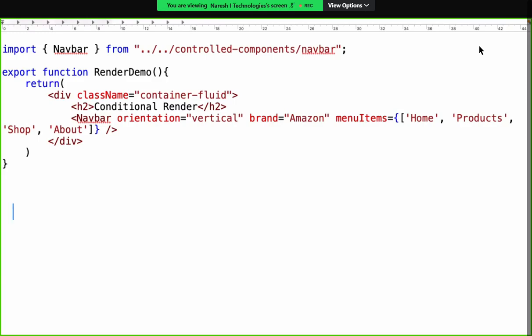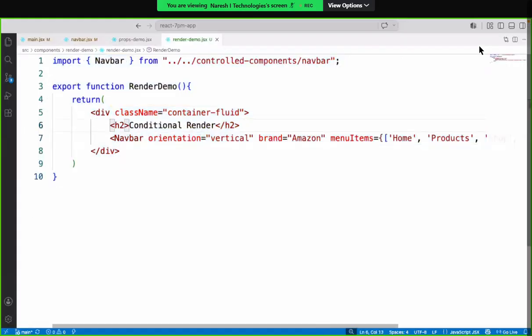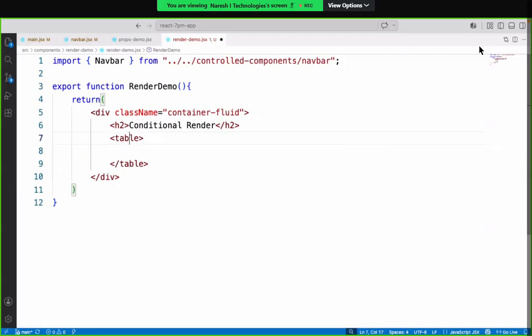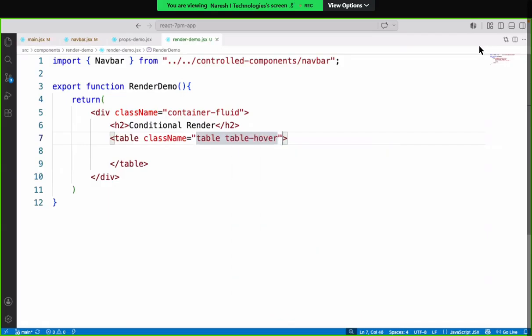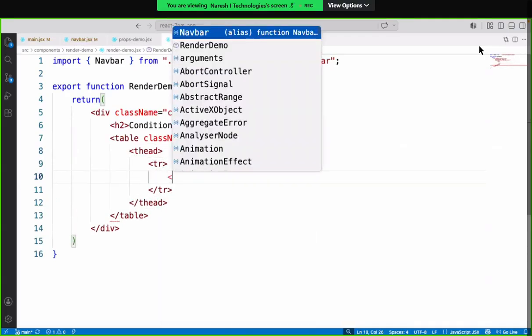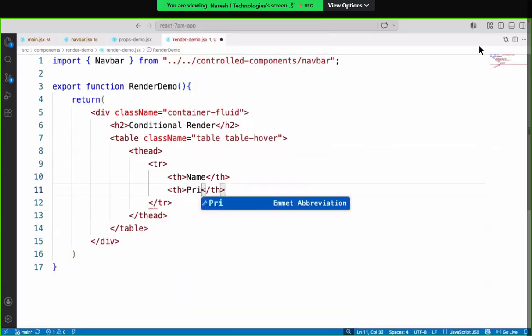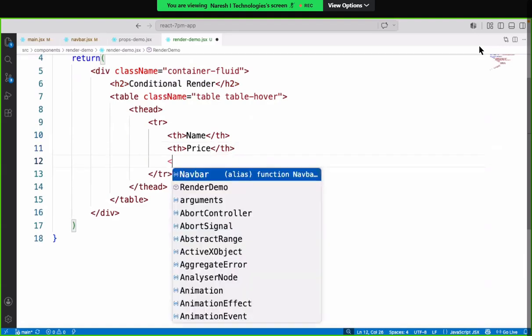What is that? See, you have to create one simple design. I'm creating a table, class table and table hover. Okay, we have thead, TR, TH, suppose name and price. You can have any number of fields. And we have action.